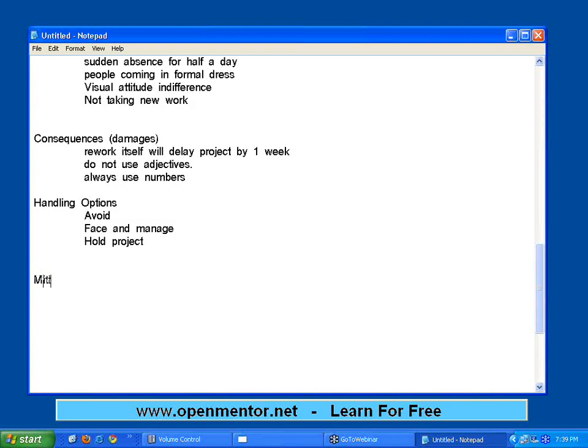And also mitigation plans. How can I avoid this risk? How can I preempt it so that I don't face the risk, right? Okay, there is a power cut. Do we have enough generator backup? Fine. You avoided the risk. You preempted the risk. Or, for employees, if 4 employees are needed for design, I have got 8 people on the bench, so I can avoid the risk, not a problem.